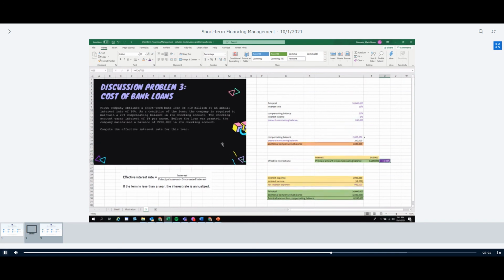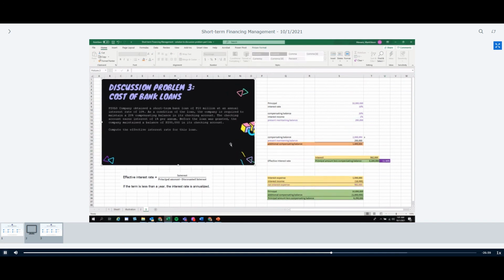Okay, okay, class. This problem number 3 was previously given in the CPA board exam. So it's a bit complex, but by working on it step by step, using this procedure, it will become easier to calculate.